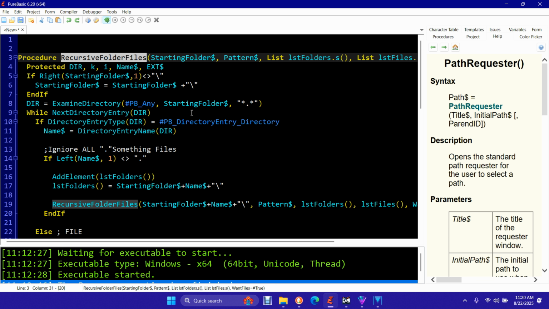The goal of this process, and you have this in mystatic.pb, if you've downloaded any code from me at all, you have this process. So go ahead and look it up.